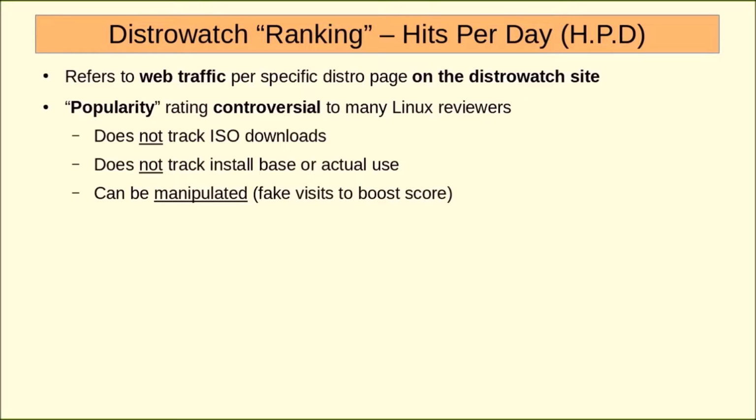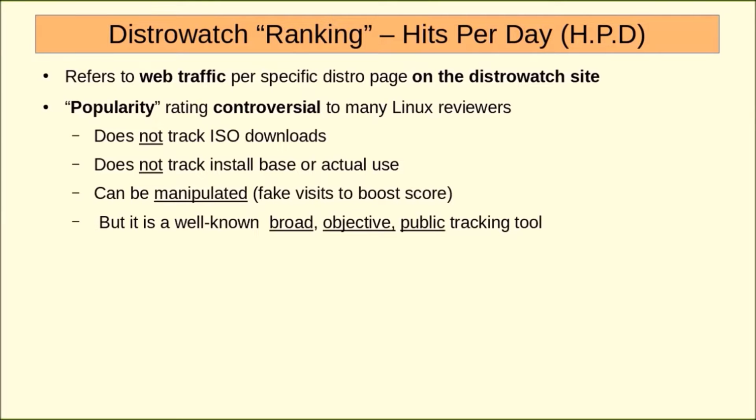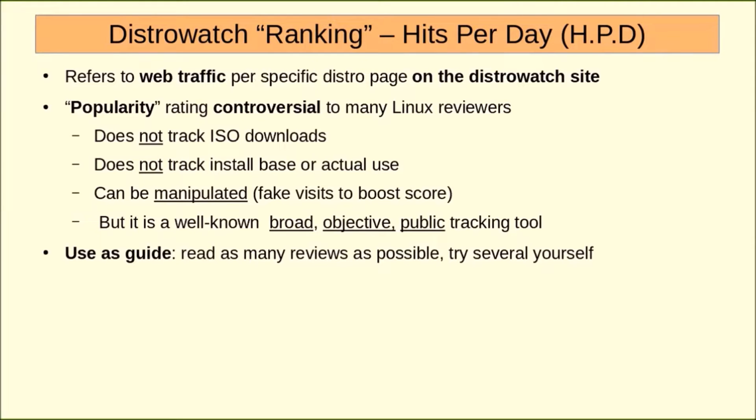And that is true. However, despite all of that, it's well known and it really is broad-based. It just takes data, so it's basically objective, and it's publicly viewable. I'm sure other distributions have data on their own particular distribution, but they don't share that generally. So what I say is use this ranking as a guide. And then once you use it as a guide, you have to do due diligence and read as many reviews as you can and try it as a live USB to see what you really think of it.